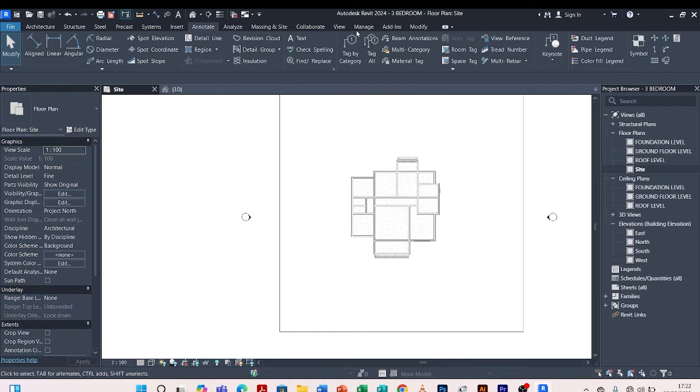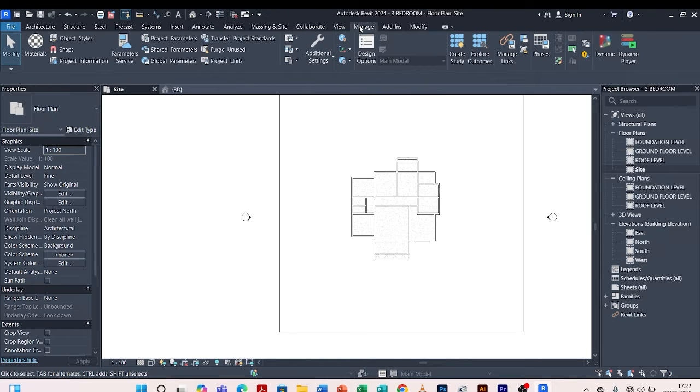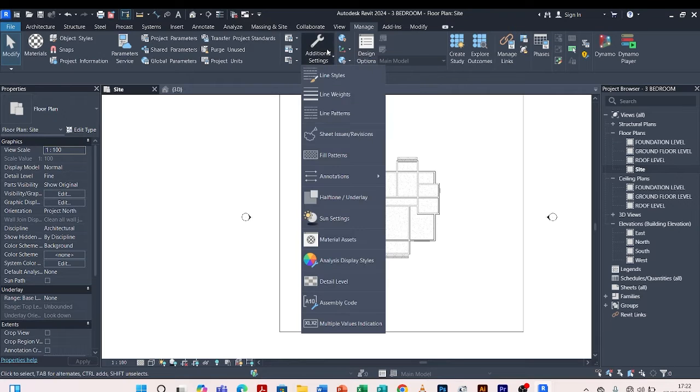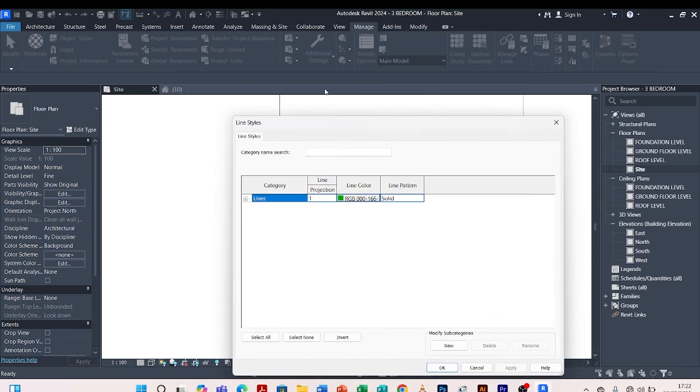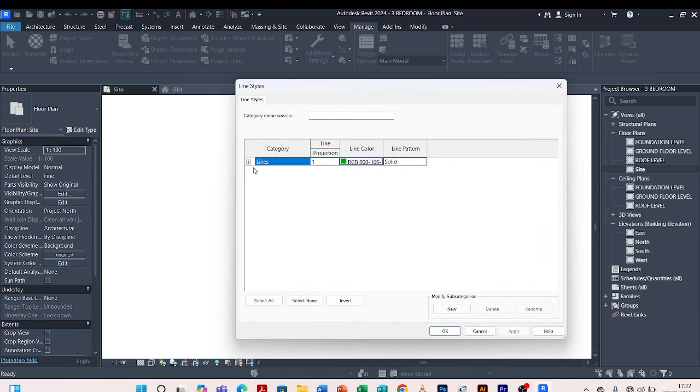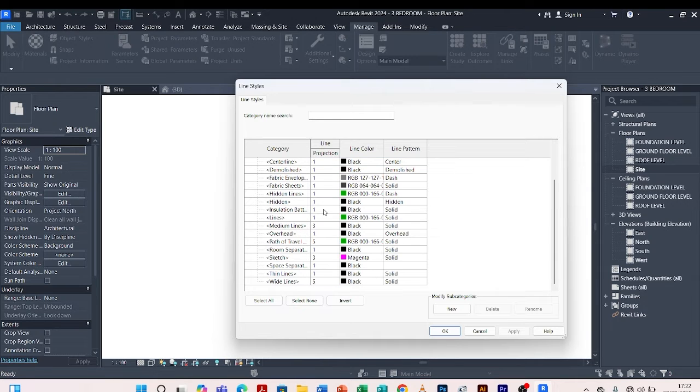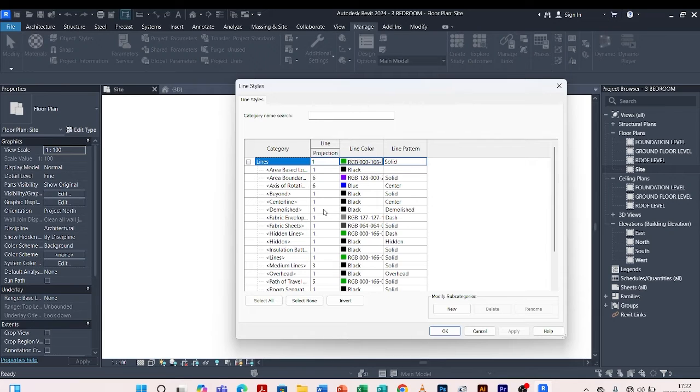So I come under manage. I click on manage, additional settings. I come to line styles and click on them. Under line styles, I will click on this plus to add the line. These are the lines which are there, but I will want to add my own new line.